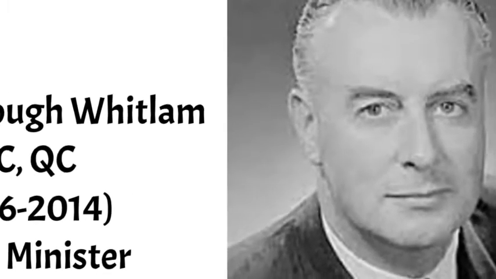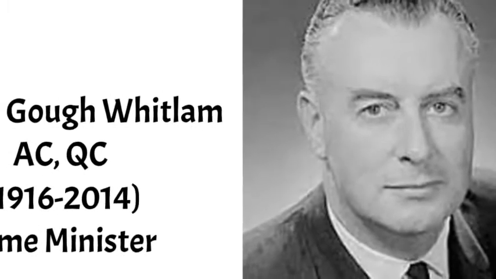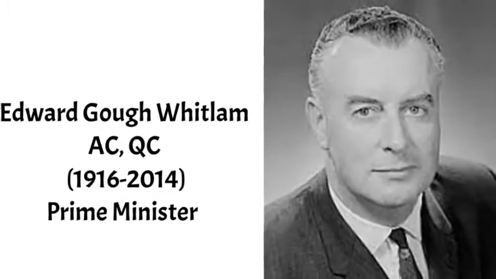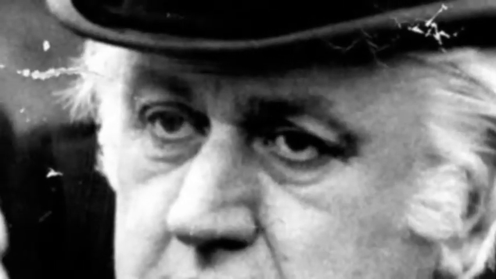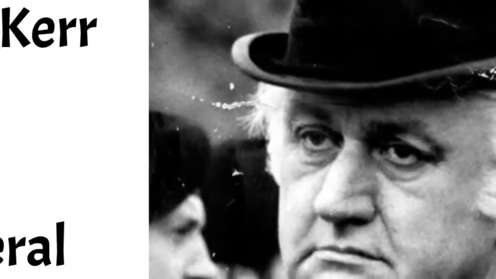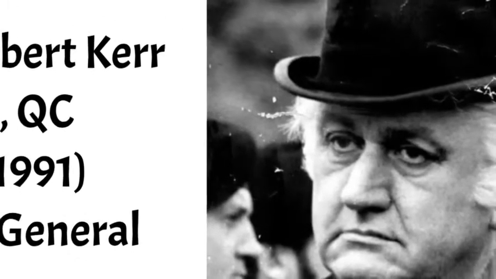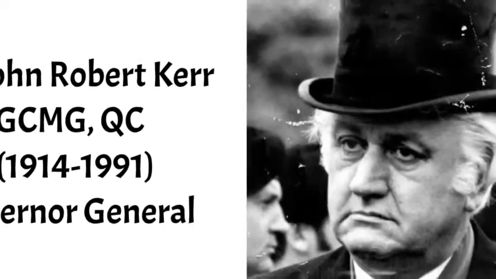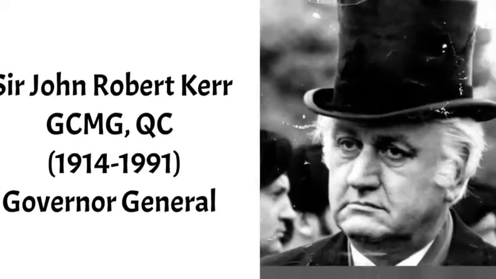Thirdly, Sir John Robert Kerr, who was Governor-General from July 1974 until 1 week after the dismissal. Sir John was the 7th shortest serving Governor-General of the 18 in Australian history up until that point. However, in the mere 3 years he was in office, he did more than any of his predecessors. The final slap in the face was that Kerr was not reappointed by Fraser to the Governor-Generalship after Fraser won the election post-crisis.